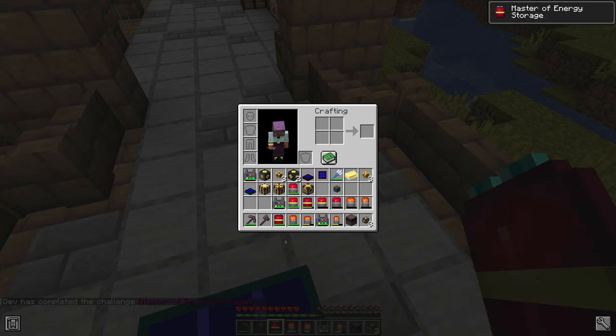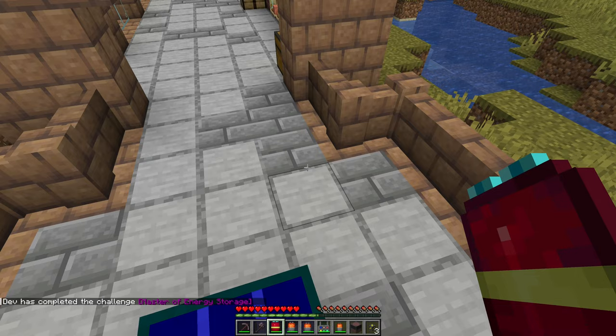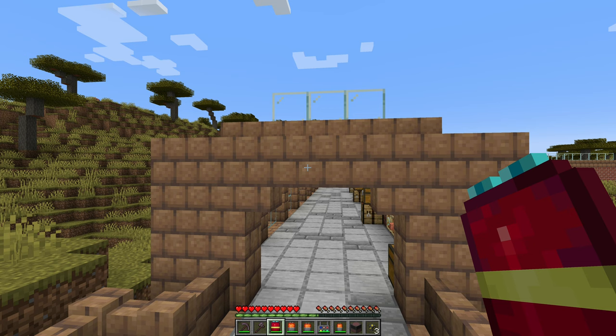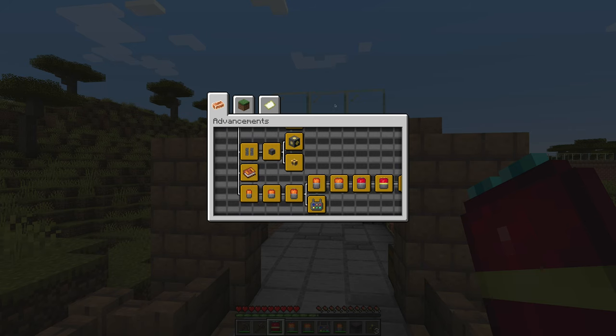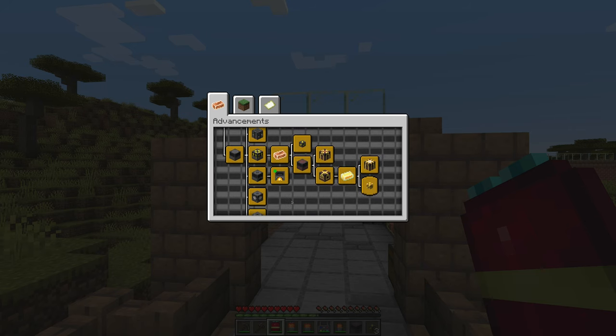And now we are finished. You know everything about Energized Power as of version 1.4.5. And as you can see, we have unlocked every achievement of this mod.